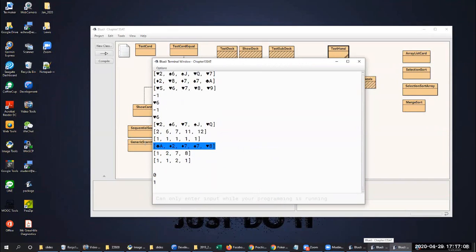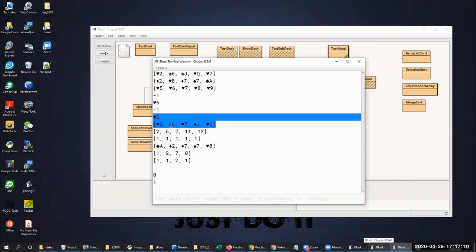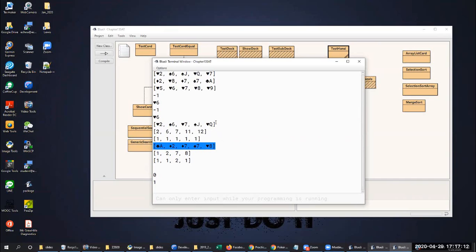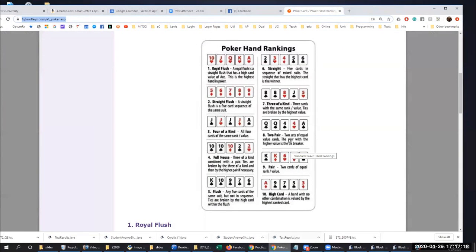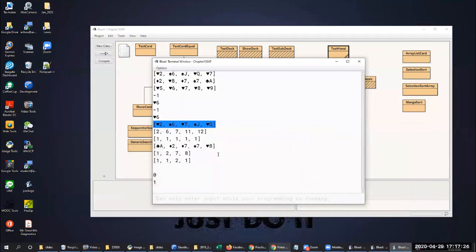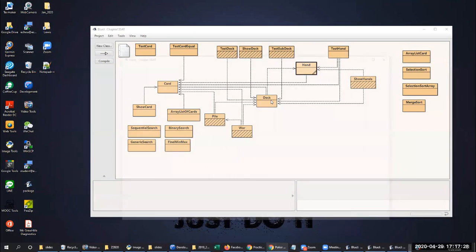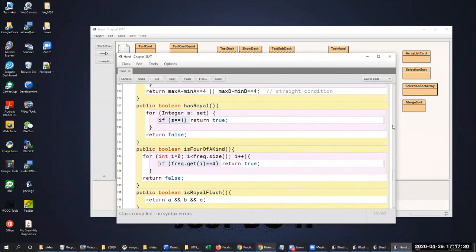So this one is a pair, this one no pair, right? So 1 happened to be 1 pair, 2 happened to be 2 pair, and I think 3 happened to be 3 of a kind, right? That's good, but this one is not explanatory.